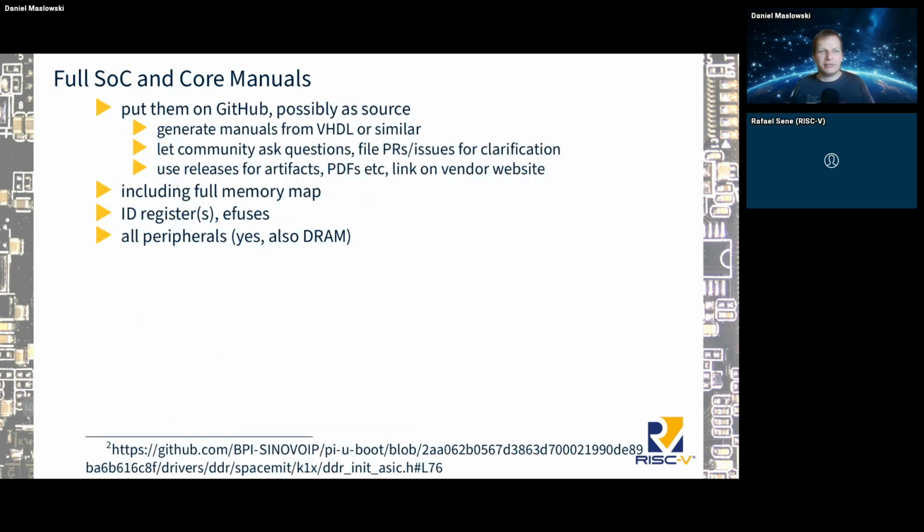And now we're switching over again. So we're going a bit into details now. I've already teased that a bit. I've already called for putting things up on GitHub. If you make SoCs or cores, that would really help us. And there is actually a very simple thing you can do, depending on certain copyright stuff and so on. But if you write your own VHDL, you can also put that on GitHub and you can establish something that would generate documents from VHDL. You might add your annotations or whatever around that, right? But it's definitely something that is possible, and it might actually reduce your error rate, right?